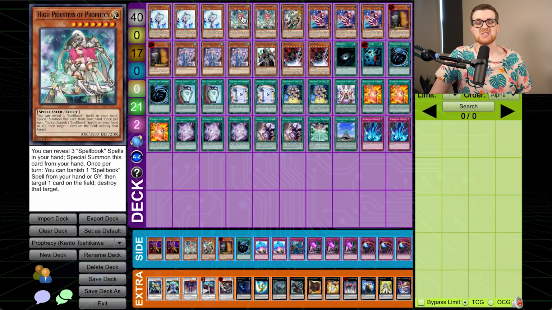Next up is High Priestess of Prophecy. This is the quote-unquote boss monster of the deck. It's 2500 attack, which is pretty good. You reveal 3 different spellbook spells in your hand to special summon Priestess, and once per turn you can banish a spellbook and target a card on the field and destroy it. But as far as boss monsters go, that's not bad. I mean, you can summon multiple of these out if you have them. We're only running 2 though because it can be a bit bricky.